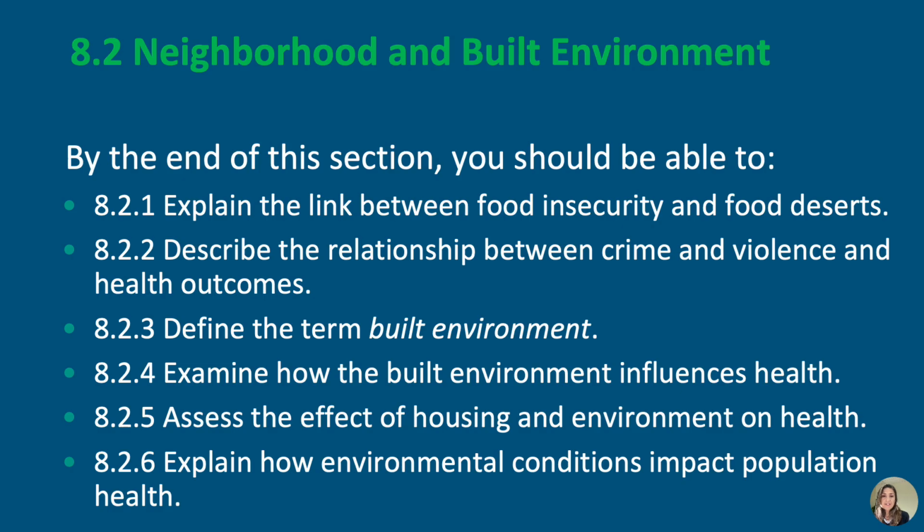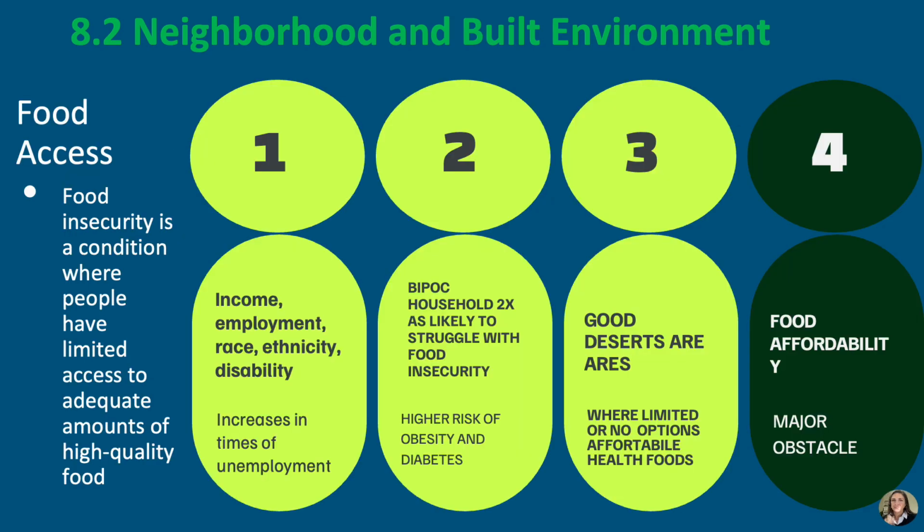So by the end of this next section, you should be able to talk about food insecurity in deserts and look at the relationship between crime and violence and health outcomes, be able to define the built environment and examine how the built environment influences health, and be able to assess the effect of housing and environment on health outcomes and explain how environmental conditions impact health.